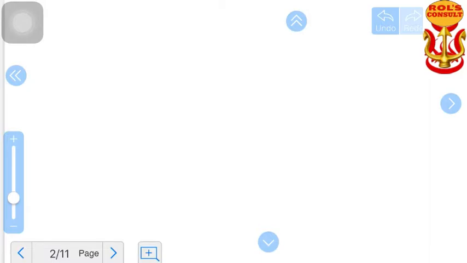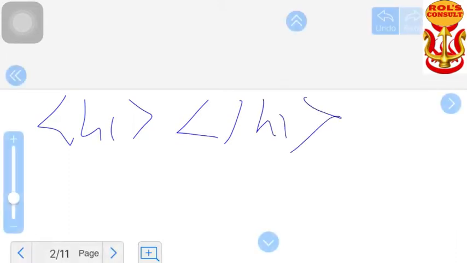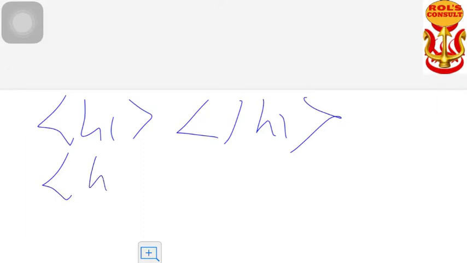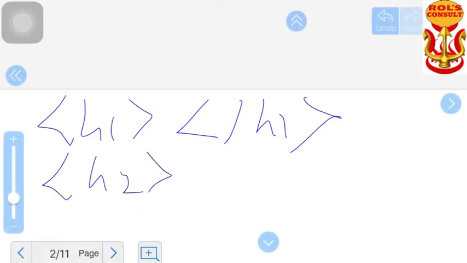So let's take examples of block level elements, then we'll understand this better. In my explanation, we made mention of h1 as a block level element. H1 is a block level element. H2 is a block level element.